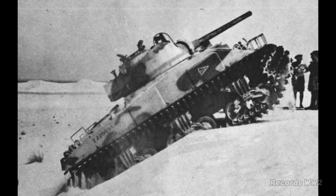What they found challenged fundamental assumptions about tank design. The radial engine was essentially an aircraft engine adapted for ground use. German engineers had dismissed this approach as theoretically unsound, yet here was proof it worked brilliantly. The engine produced reliable power across a wide range of conditions without the temperamental behavior of German designs. More significantly, it was modular. The entire engine could be replaced in 4 hours by a moderately trained crew. German tank engines required 2 days of work by specialized mechanics.